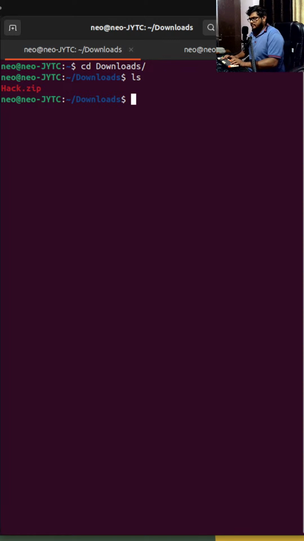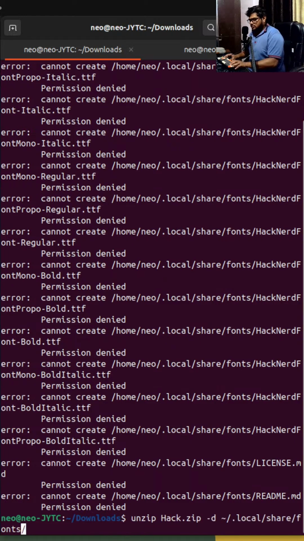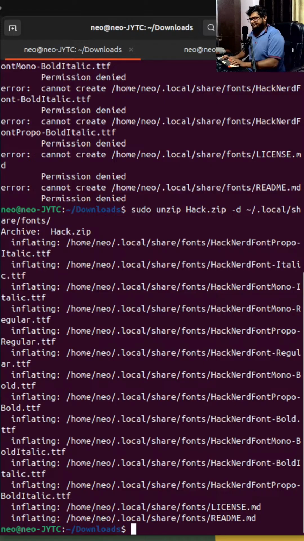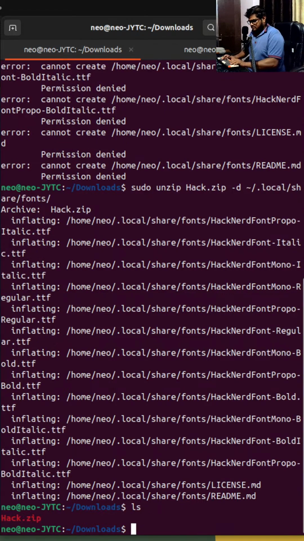So maybe we could unzip it into local share fonts. I think we are done.